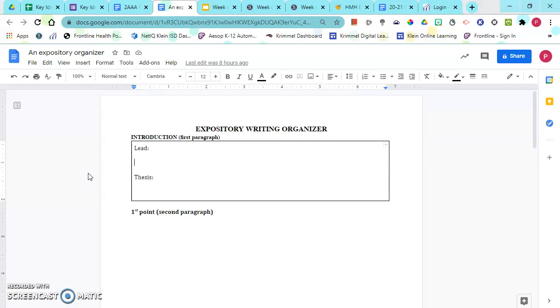To begin, you will use your thesis that you created previously, and it needs to be typed or copied and pasted into the introduction box. Your introduction will begin with the lead, also known as a hook, which is a sentence that attempts to attract your reader and have them continue reading your essay. Then you'll introduce your topic and you will then state your thesis. The entire introduction doesn't need to be longer than about 3 sentences.